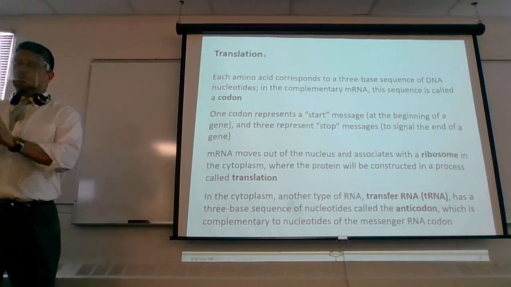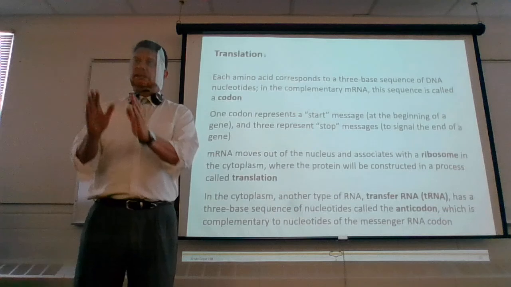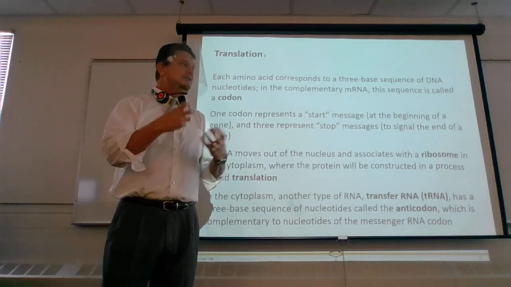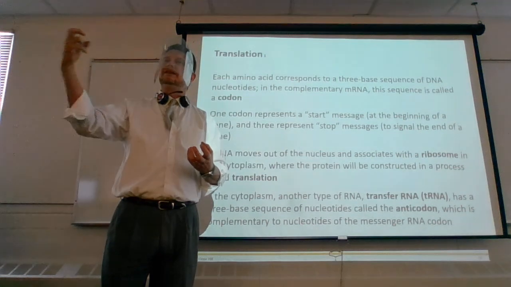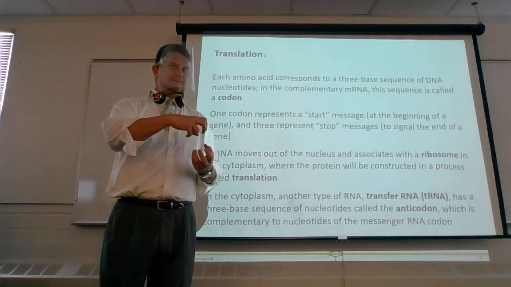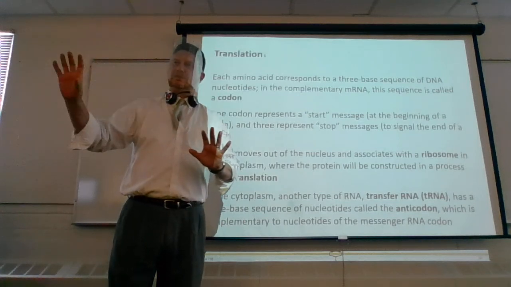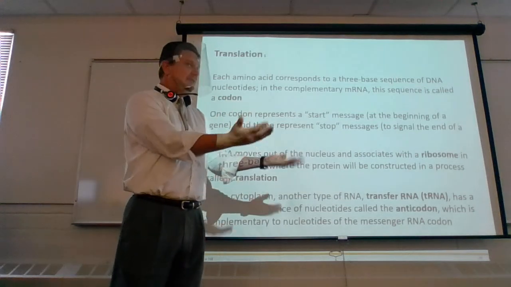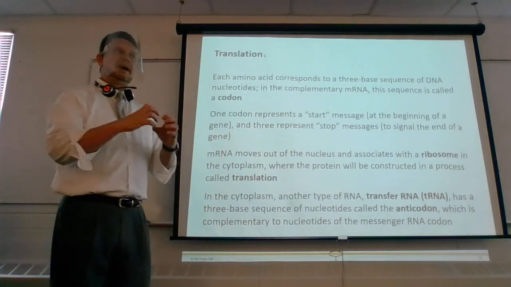As it leaves, it'll go through a nuclear pore, find a ribosome. In the ribosome, those little groups of three bases, called codons, get read by something called a transfer RNA. It makes an anticodon, and then goes and gets the amino acid that anticodon represents and puts it into place. So it's going from these little base pairs that don't mean anything to making this string of amino acids that end up having weird shapes. So we've gone from this thing we can't use to something we can. That is called translation. Translation happens on the ribosome.